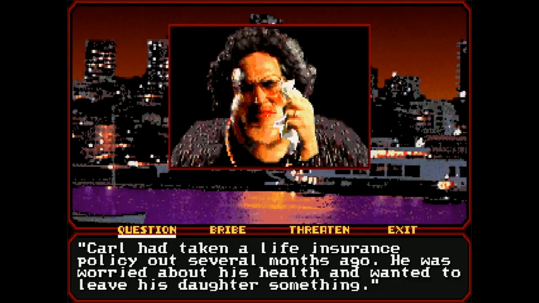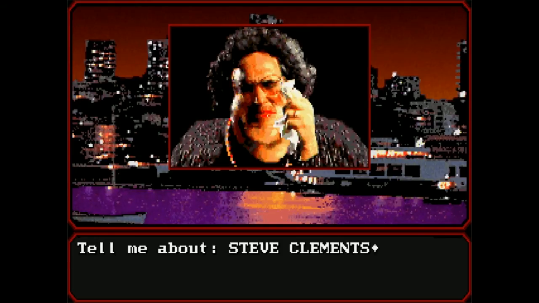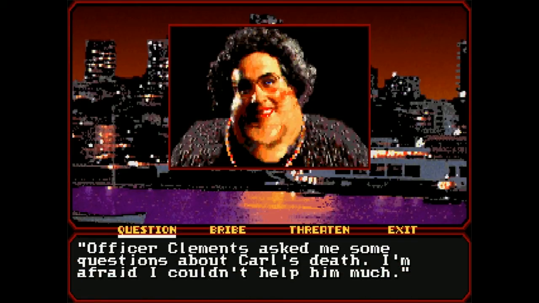Okay. What else do I have to ask about here? Let's ask about the cop. Let's see if she talked to the cop. Officer Clements asked me some questions about Carl's death. I'm afraid I couldn't help him much. So we asked about insurance.